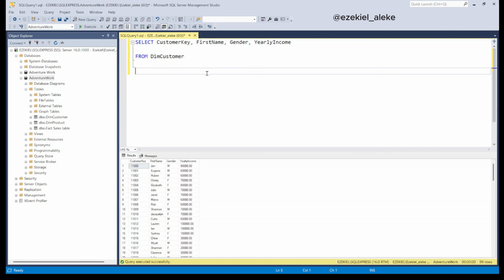The next thing I'm going to be looking at is the between operator and the where clause. In the where clause, basically you can use different operators. You can use the in operator, between operator, like operator, and other different operators I'm going to be discussing later. In this class I'm going to be looking at how to use the between operator to filter your data in SQL. To start using the between operator, you start by typing your where clause again. The between operator is used to select a value between 2 different values.